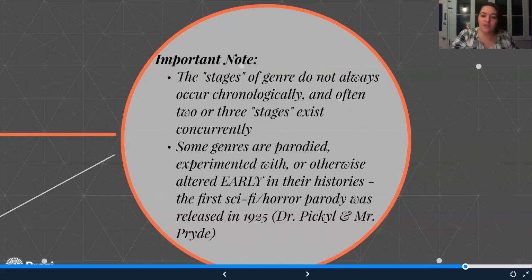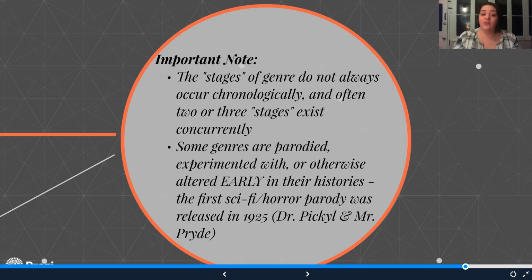So you start with the primitive and the classic, you move on to experimentation, but it's really a cycle. And even when you start to get horror films or horror comedies that are experimental, occasionally you might get a film that very much fits into the classical paradigm. So even once people start to experiment and create parodies and hybrids, that doesn't mean that those classical films can't be made anymore. Every once in a while, you'll see someone make a film where it's like, oh, this is just like the horror films I grew up with in the 80s. It totally reminds me of that, right? So the stages are circular and cyclical, and a lot of them happen concurrently.